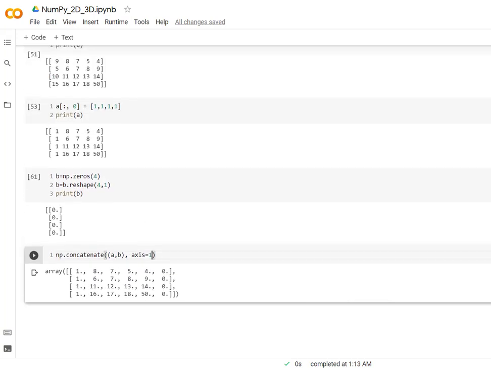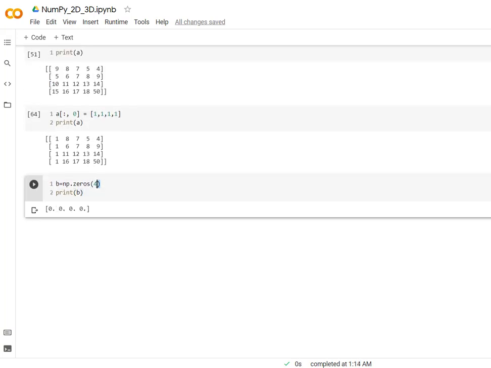It's added here. If you want to create an array with all the elements zeros, you can write np.zeros. How many zeros you want, you can put it here. If you would like to get all the elements 1, you can write np.ones. Then press Ctrl Enter. Now you see all the elements are 1.